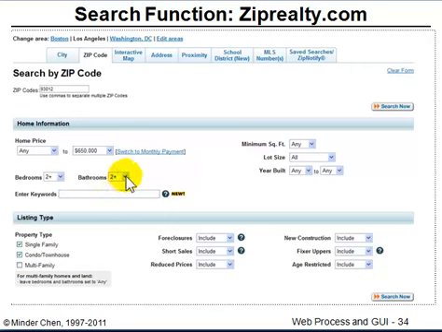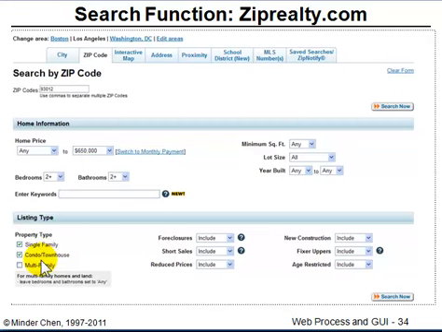Number of bathrooms is also an important criterion to some people. The minimum square footage, lot size, and year built, or the range of the year built, will also be potential criteria. If you do not put anything down and you say any, that means you don't really care.